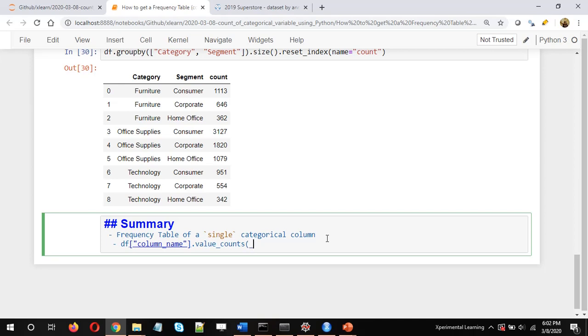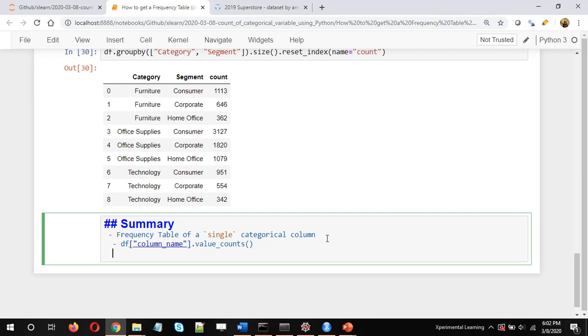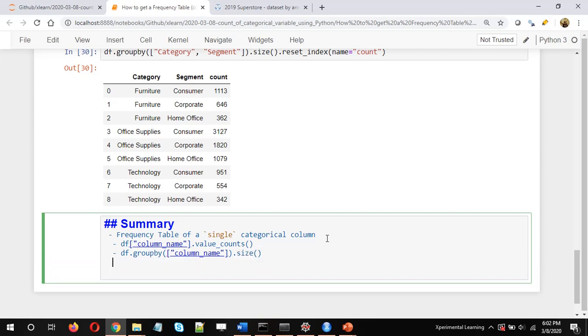So this is method one. Method two is df.groupby the column name. When we are dealing with a single column, either we can just give the column name, or we can pass it in as a list. Both work equally well. Then .size. Okay, so this was for a single column.